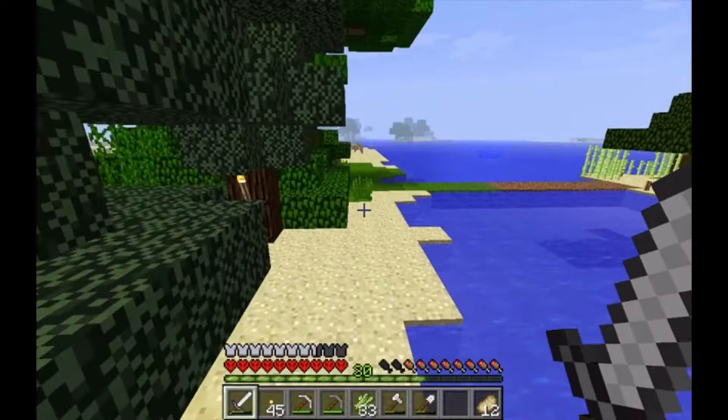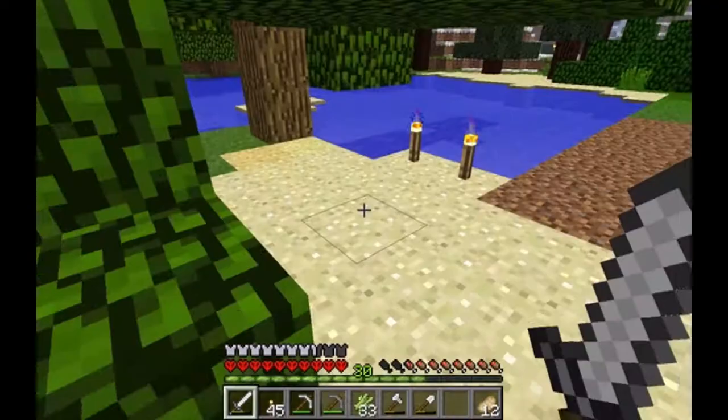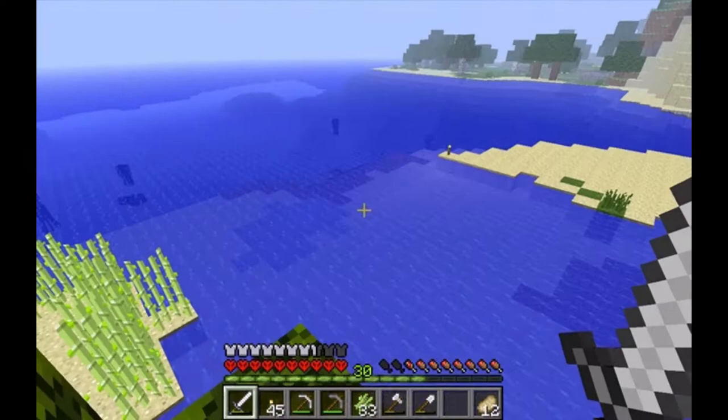So I made another little island house here. Got a cocoa farm going on. Oh, yeah, I meant to bring over glass for this. But yeah, I made this little tree house. You can get up here on top of it. It's all made of tree. I think it's real nice. Tree and glass. Look at that. Beautiful.